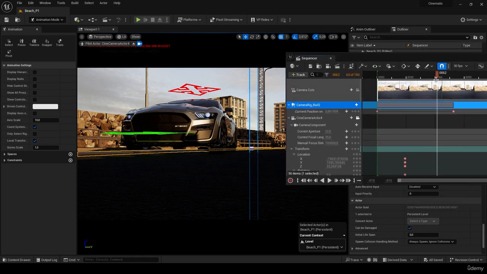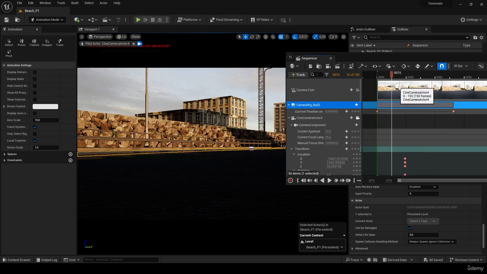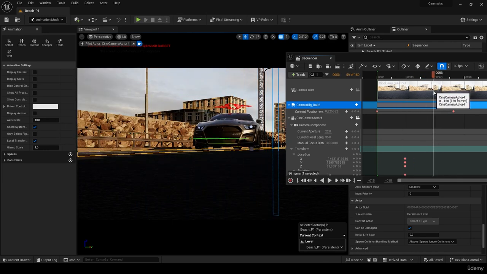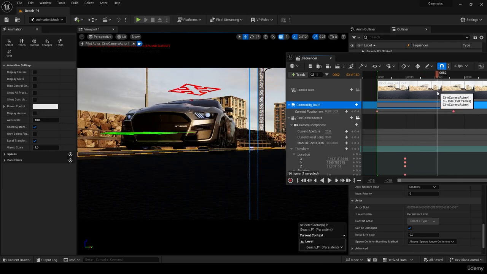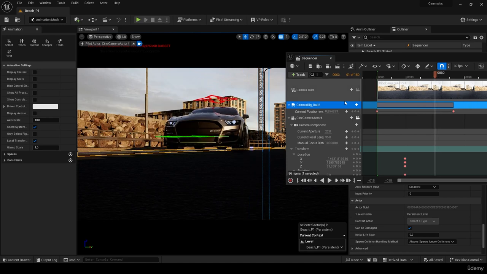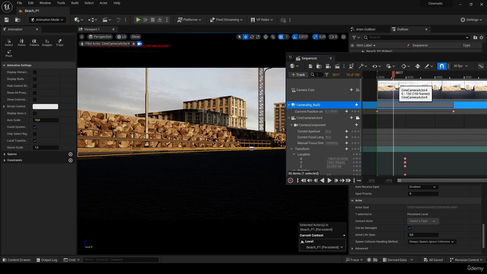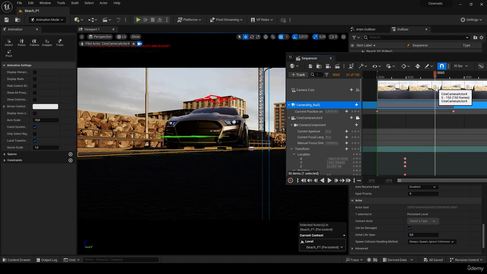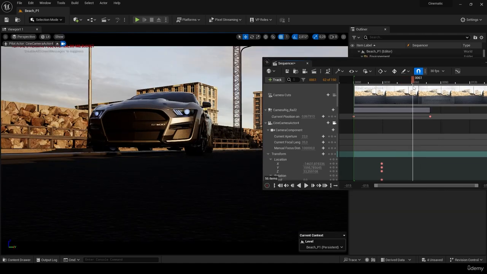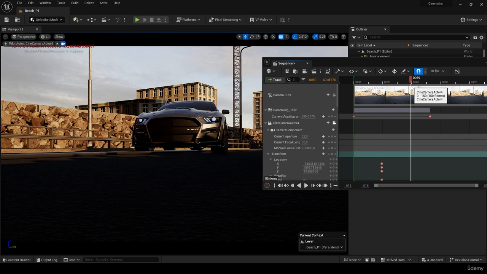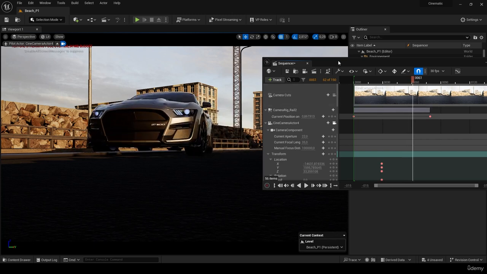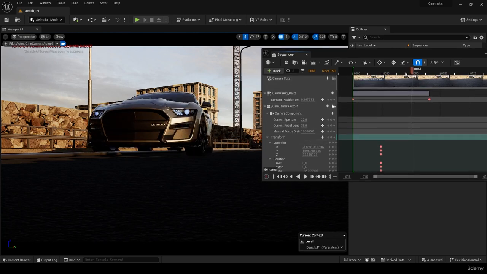The next stuff which we have to add here is the smoke from the tires. So in the next chapter, I will show you how to use Niagara particle systems in Unreal, and I will explain you step by step how to make the smoke, and after that to place it behind the car to look more realistic, because now without smoke it's not a drift. But first, let's add some animation on the camera to look better.